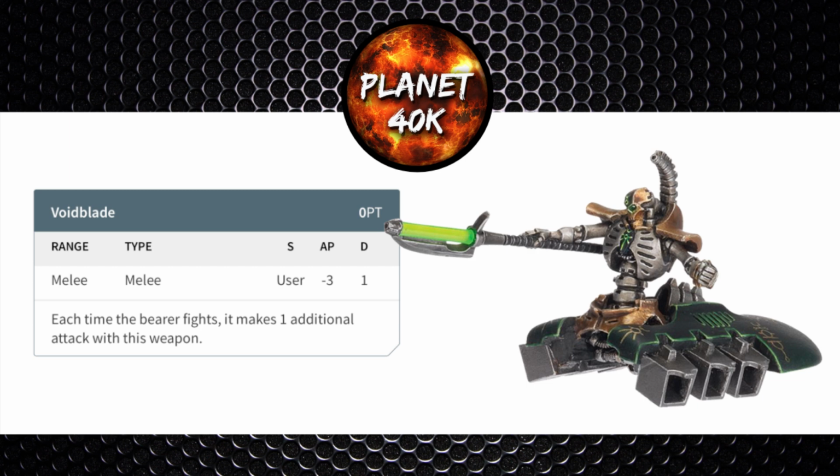So quite similar stat-wise to the Staff of Light, just has a slightly better AP modifier. I personally don't like this even though you've got an extra attack, because now you're losing your shooting capabilities from the Staff of Light. So I don't think the trade-off is quite good enough. Again, the -3 AP is nice, but I'd rather have the shooting.